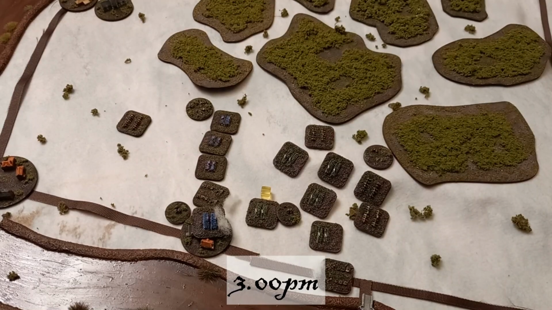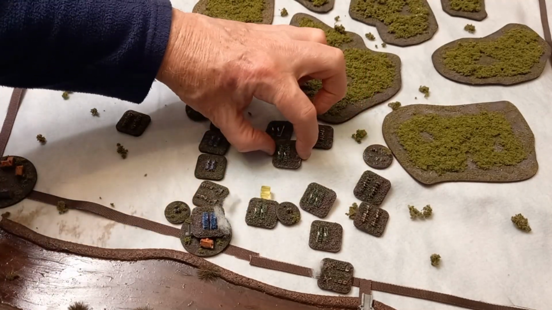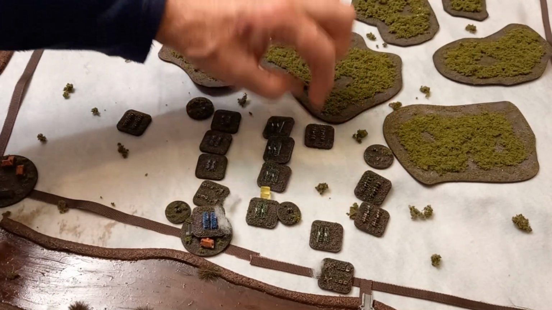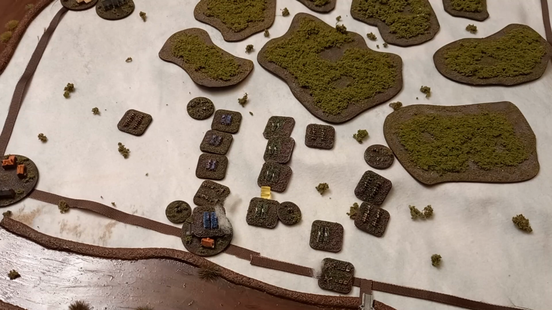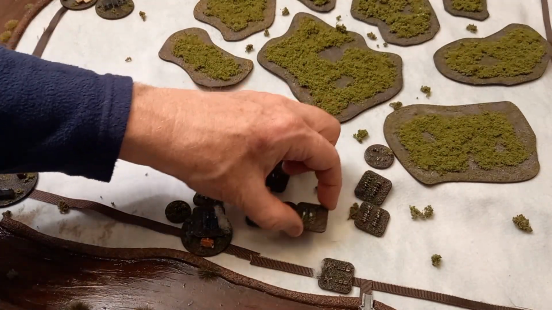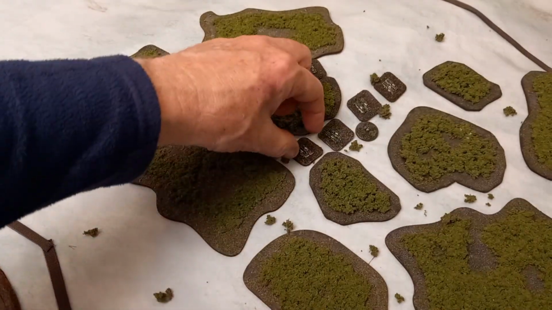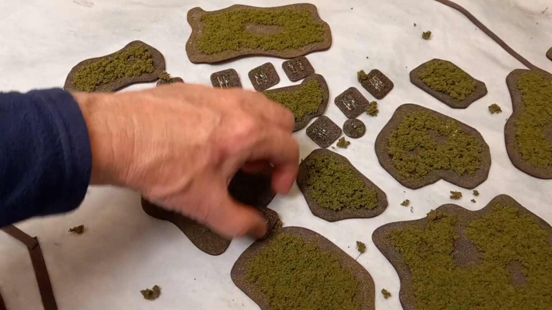Right, we're in for a bit of business now. They will move over there. They will come forward here. They will come forward here. I've forgotten the divisional commander. He'll come in here. As I say, they will come in there, I think. Why not? Doktorov continues his move.